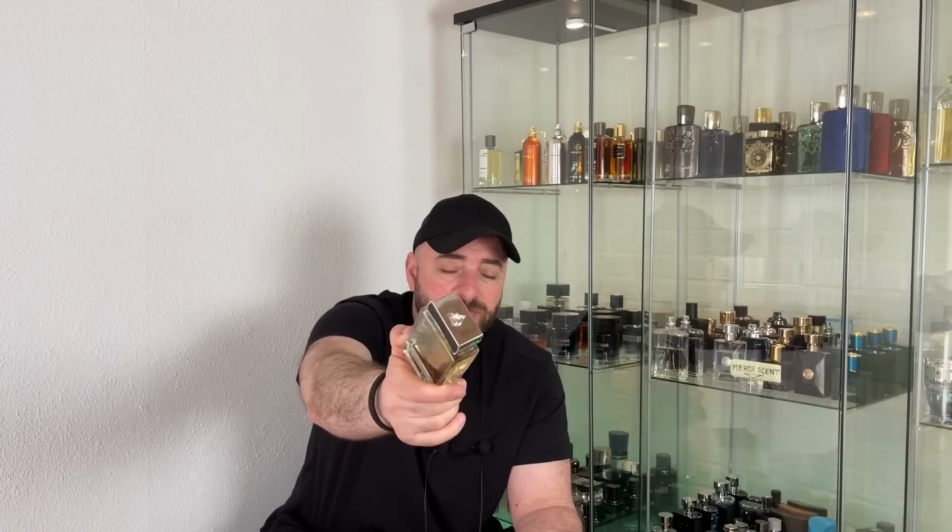At number 4, one of those solid 10 out of 10 cheapies, Najdia from House of Lattafa, $25. Such a great value for the money, and it comes with a tiny deodorant. So scent profile, performance, complimenting factor, price, 10 out of 10, even price is 20 out of 10. Smells like green Invictus Aqua or Rasasi has, with some sort of leafy tobacco vibe.